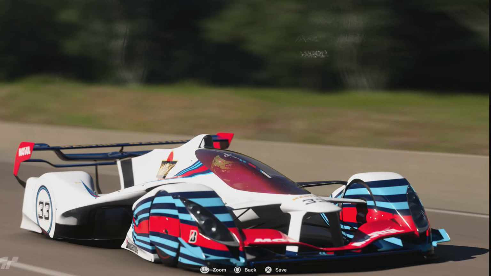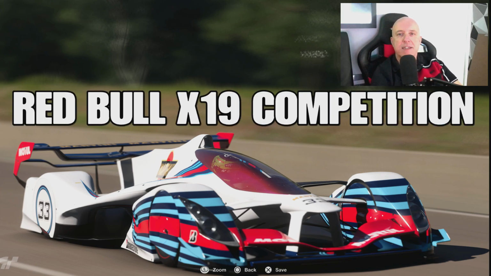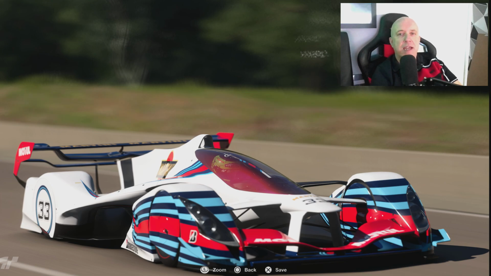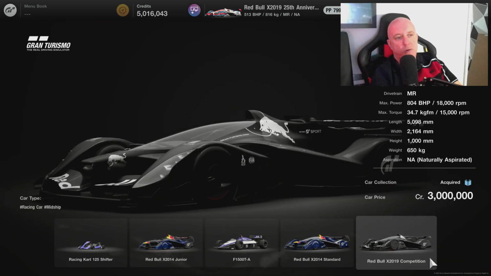And as we start, the first thing you're going to need is a car. This one, the Red Bull X19 competition. Polyphony gave away a version of this for the 25th anniversary, so hopefully you managed to pick that up. If not, this could be a little expensive. First thing you need to do is go into Brand Central, into Asia, into Japan, and then into the Gran Turismo section. There you will see the Red Bull X19 in the bottom right hand corner. And yes, unfortunately, that does say 3 million credits, so I hope you manage to pick up the free version.